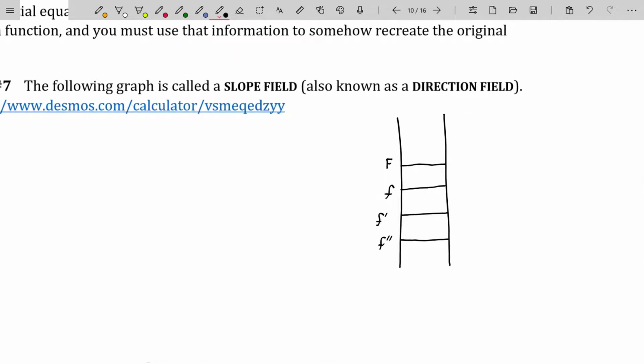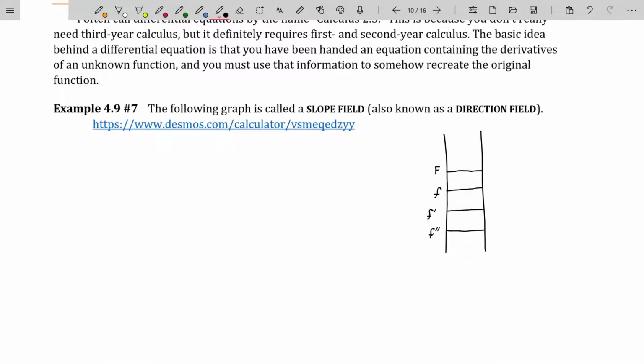All right. So somebody comes in the room and they say, here's an equation that involves the derivative of a function. Maybe they'd say it's this right here. And they say, what was the original function? We now know how to find that original function, sort of.